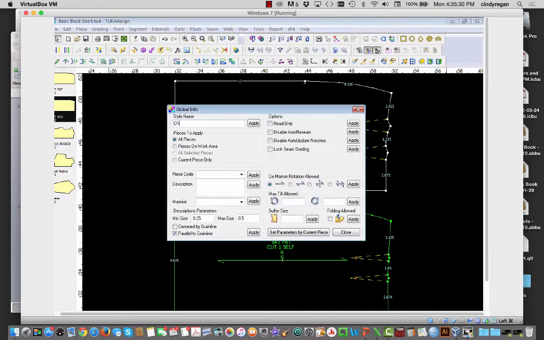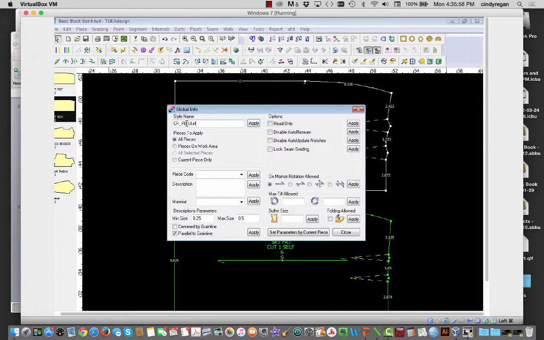This happens to be my pattern block, so I'm going to label it as pattern block. And then, since this is going to end up being my skirt and not the other pieces, I can also add in skirt. So it's the style name, your initials, pattern block skirt.